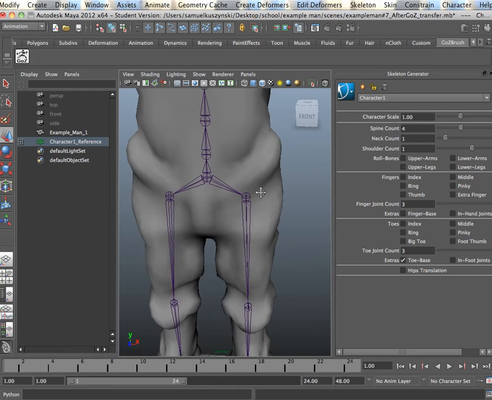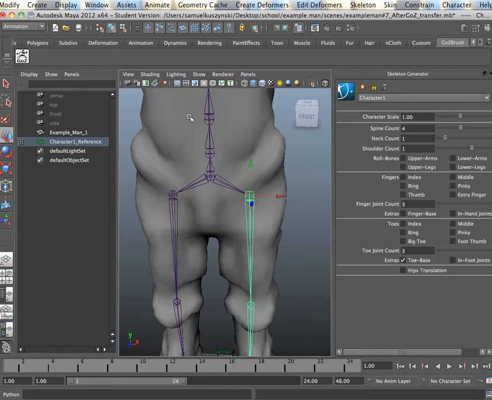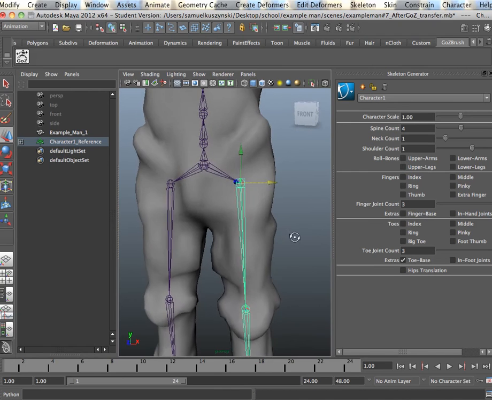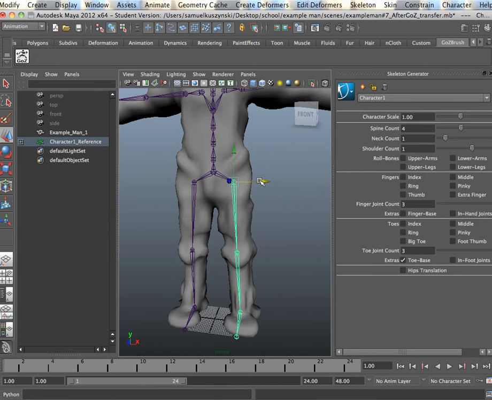But a couple things I want to show you before we move on and go through the whole process of doing this before we lock it and then create our control rig, which is something we're going to need for our animation and mocap retargeting, is when we try to move these bones, if you notice our root here kind of moved, and that's not what we want. So we're going to hit Command Z and go back, and some way to do that on the Mac is you hold the D button down, and if you do that, notice that the center root does not move at all. That's what we want.